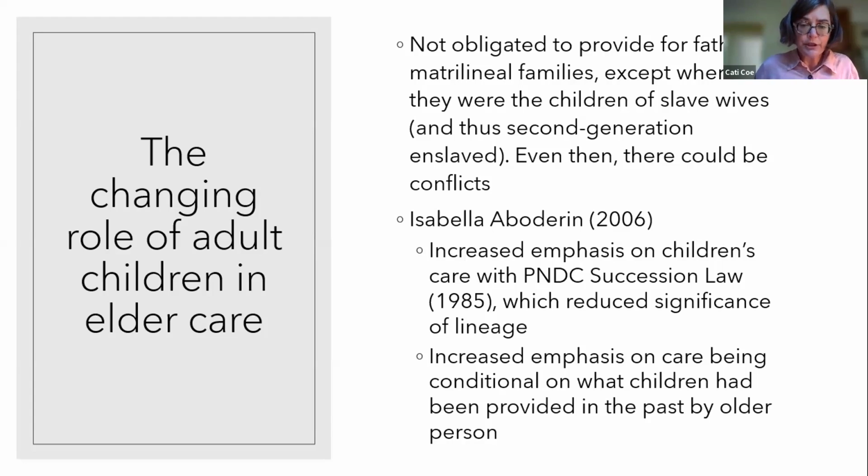So the Intestate Succession Law of 1985 made spouses and children the major beneficiaries of the wealth of the deceased. And so because children are privileged over members of the lineage, such as the deceased's siblings and their children, children were also given the responsibility of caring for the person before he or she dies. And they take greater responsibility for the funeral arrangements. So a minister in Kwawu asked me rhetorically, why should an older man's family take care of him if they won't inherit? So lineage kin are supposed to be a safety net when children are unable to care for their elderly parents, but they don't always act in this way.